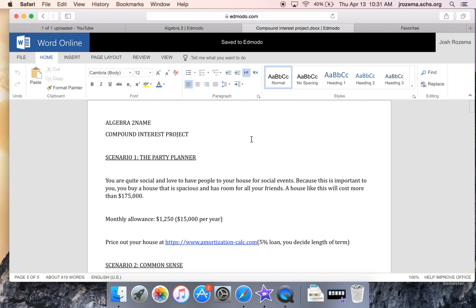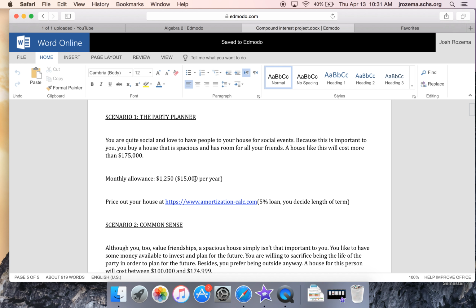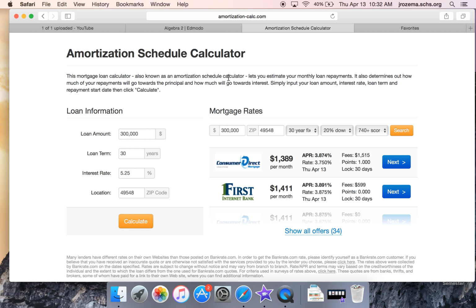Once you pull it up, you can go on here. I'll wait a second for you to pull it up. And you can go to the same calculator that we've been using over and over and over again. Maybe it's even a website that's saved in your history here. I'll just go to it. Go to that amortization calculator. So it's this website that we've seen a couple times.